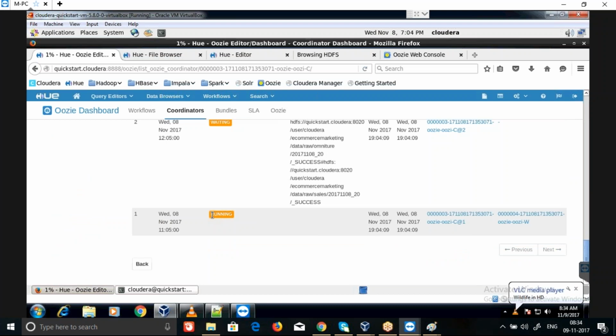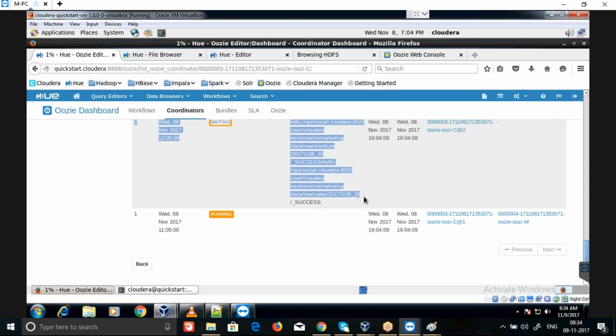If you see, this is running. Earlier it was always waiting. This time it is running because that folder is available. The next job will run whenever this folder becomes available.